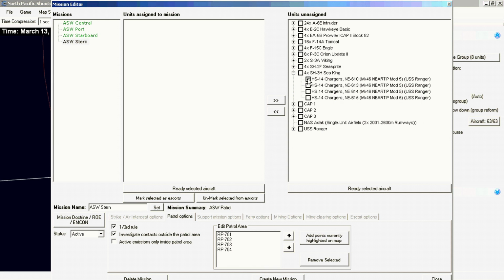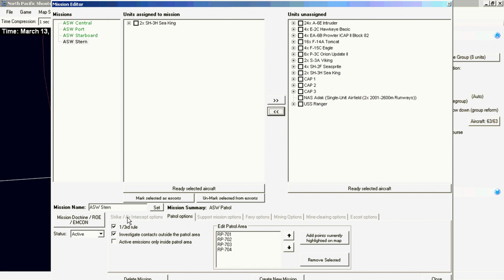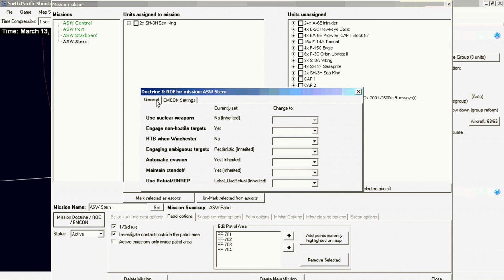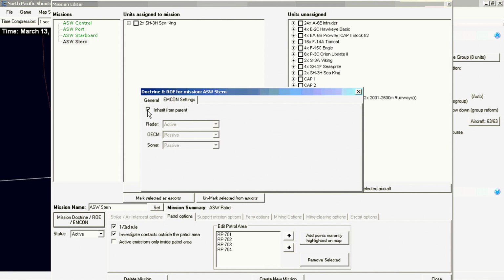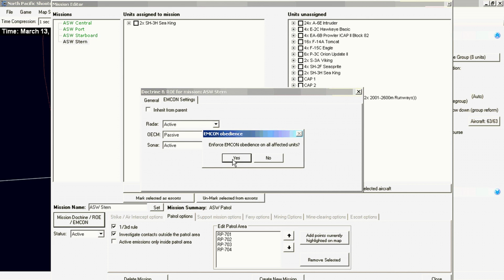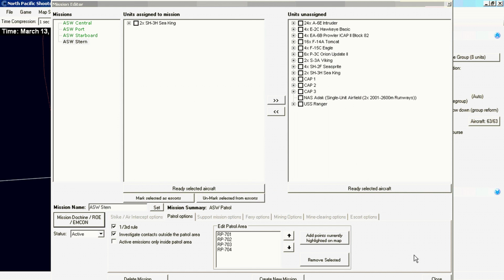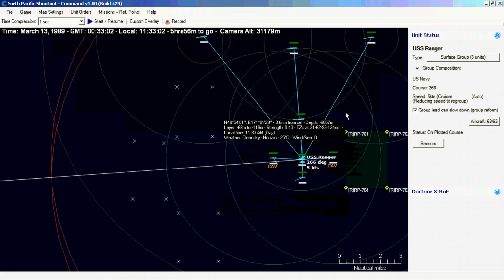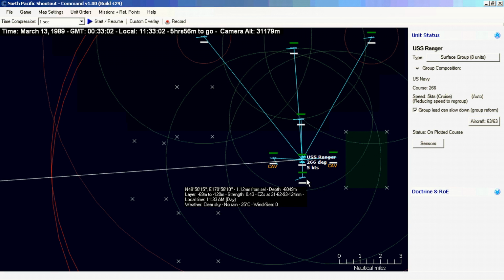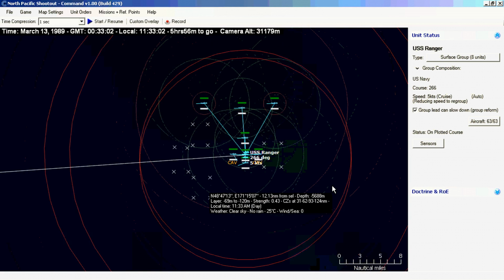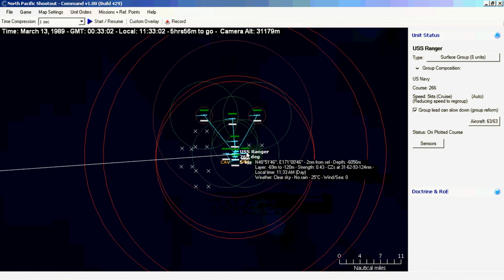To this mission, we will assign two Sea King helicopters. Under the rules of engagement, we will change the emissions control so that the sonar will be active, hopefully. Those are our anti-submarine patrols.